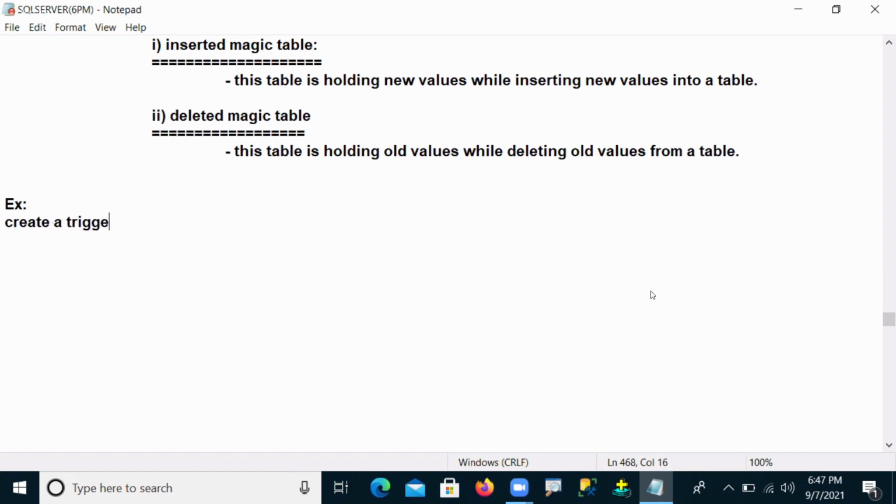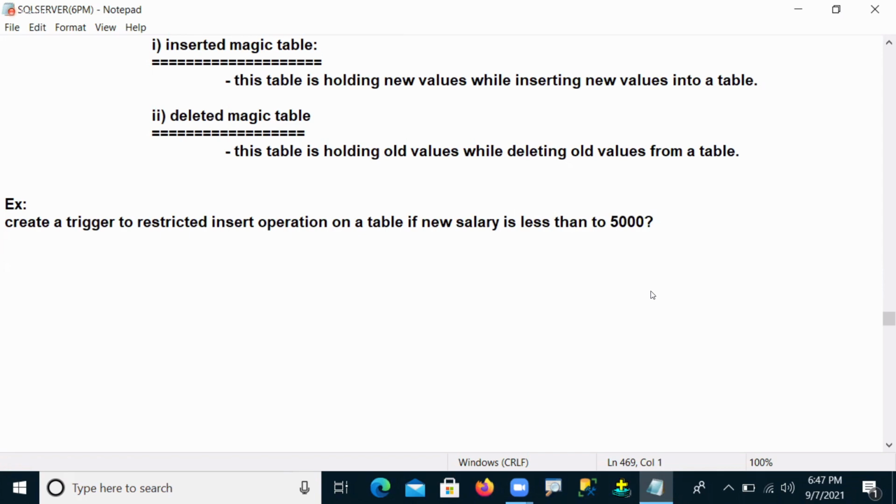Create a trigger to restrict the insert operation on a table, if the new salary is less than, suppose, 5,000.